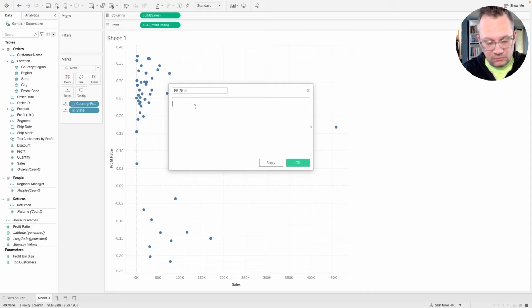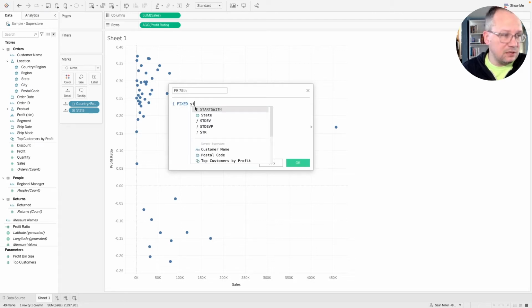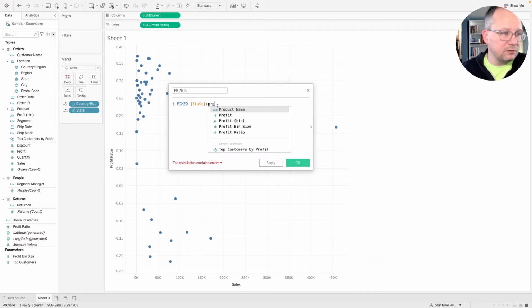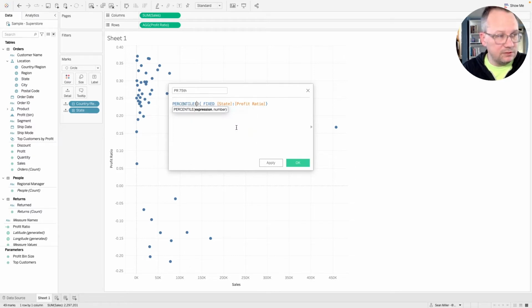The first thing is FIXED state. Can we do this? We're going to find out. Profit ratio, PERCENTILE, comma, 0.75. Hey, Tableau likes that. We're lucky.